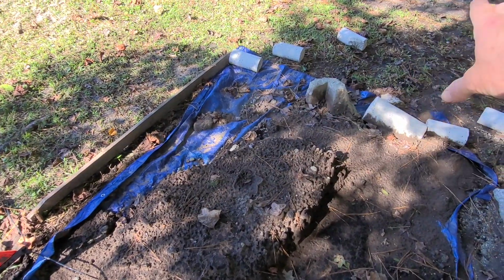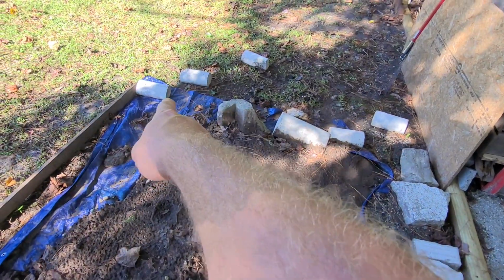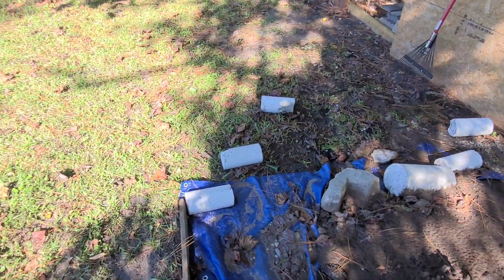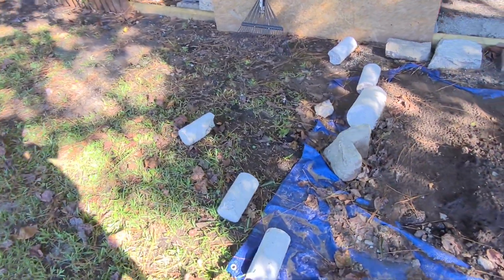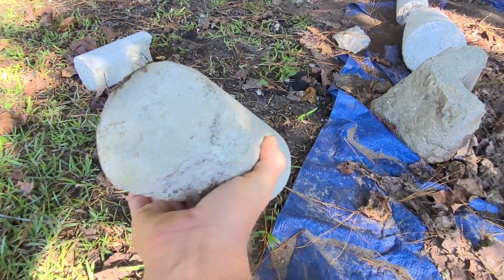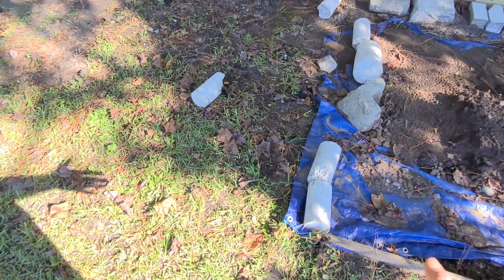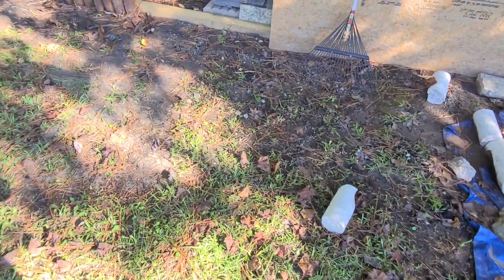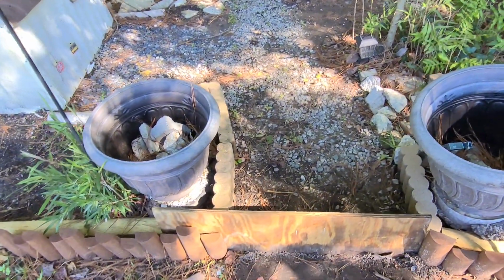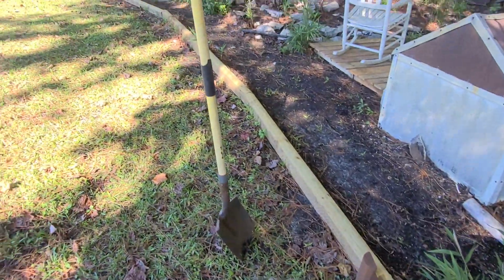A lot of that dirt washed out, and it got so bad that it actually pushed these concrete blocks. It rolled them. I mean, they are round, but that was a good amount of water to move these things, because they're not light. These are concrete blocks. So there was enough water and force to make these things roll. So yeah, but I fixed the entrance. The board right there is just to keep the water from going that way, maybe help it go towards that way.